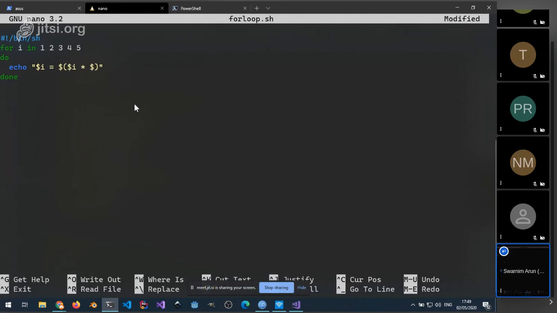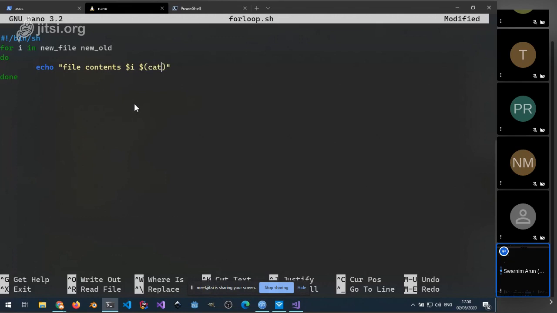So if instead of this, I was going to do new file and new old, do, done, and echo file contents $i.